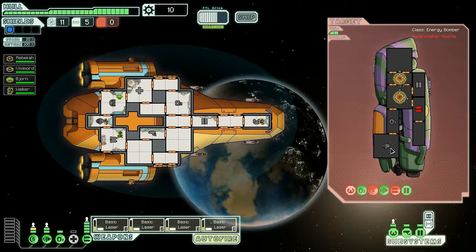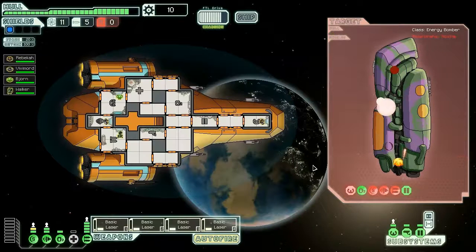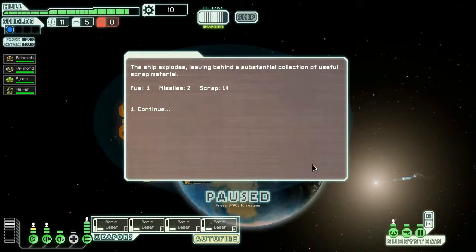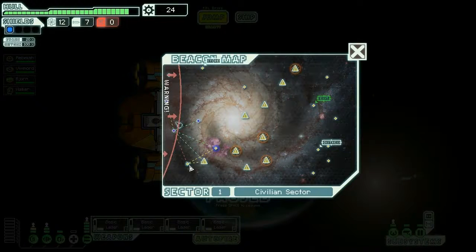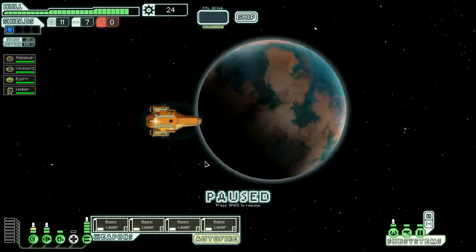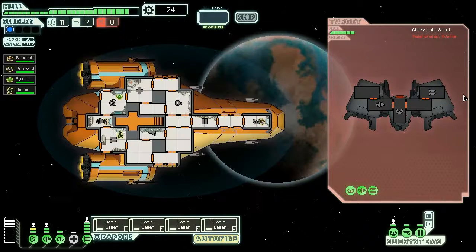There we go. And let's just do a nice full spread here. Took 2 damage, but hey, what are you going to do? They're trying to get away? I don't think it's going to happen. 14 scrap, that works for me. Halfway to a shield. I almost want to hit this as well, but I'm going to stick with the ships. That's our bread and butter here in this ship, is fighting other ships.